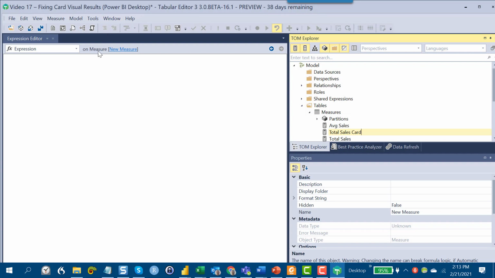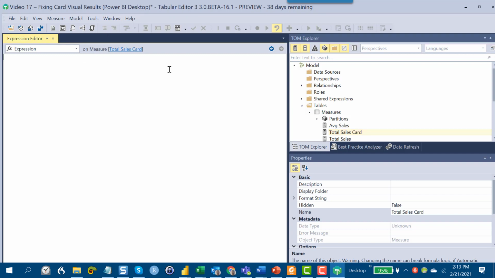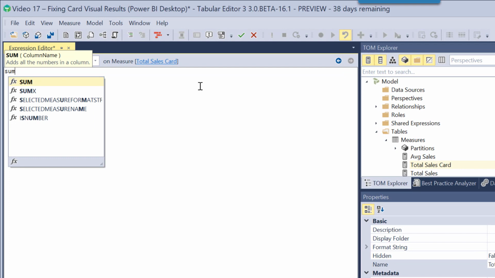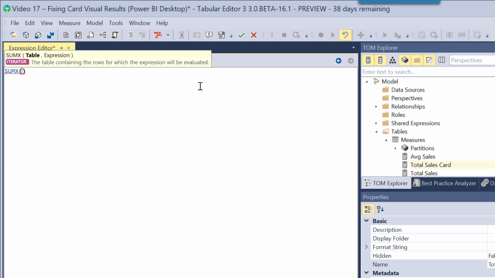Okay, and so now what we want to do is go back, and if we think back to what we're trying to do here, we're trying to create a simple virtual table that just has month and year, and then the results of the measure total sales with recall. And so we want to start out with SUMX to get that sum. And then from that SUMX, what we want to do is create and call that virtual table.